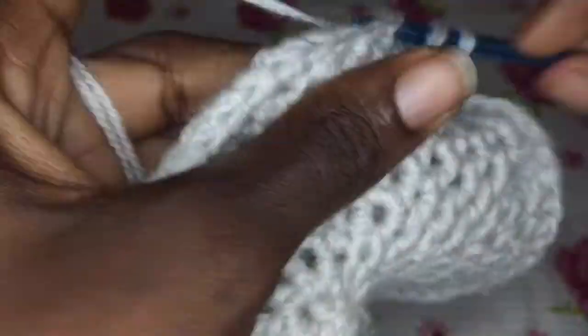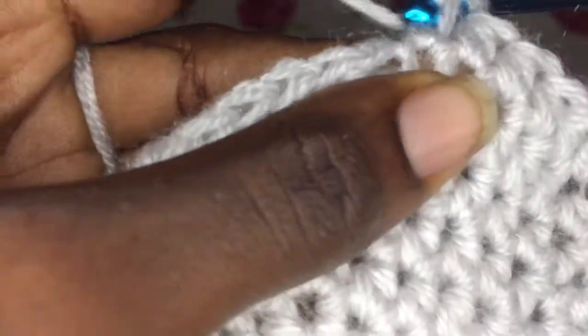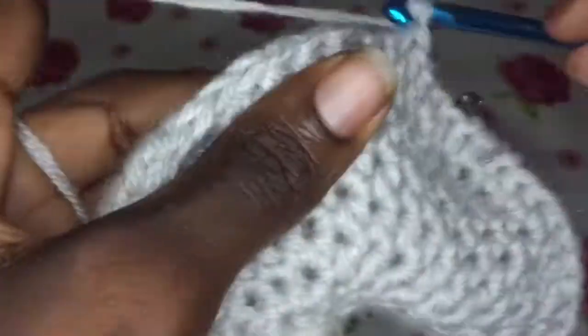So you have 1, 2, 3, 4, 5, 6. Then I'll increase into the 7th stitch, 1 and 2.